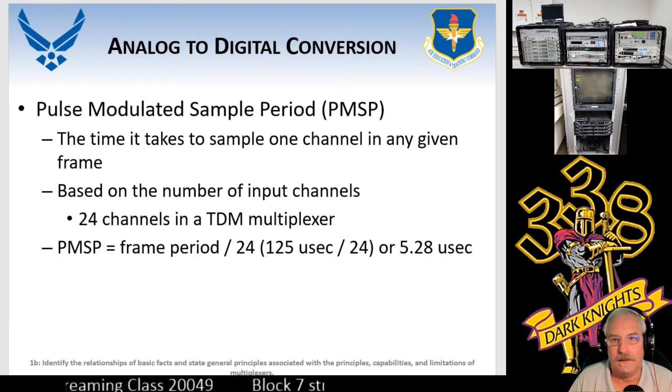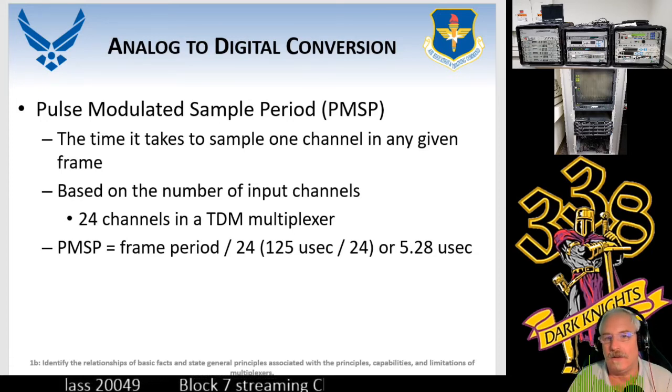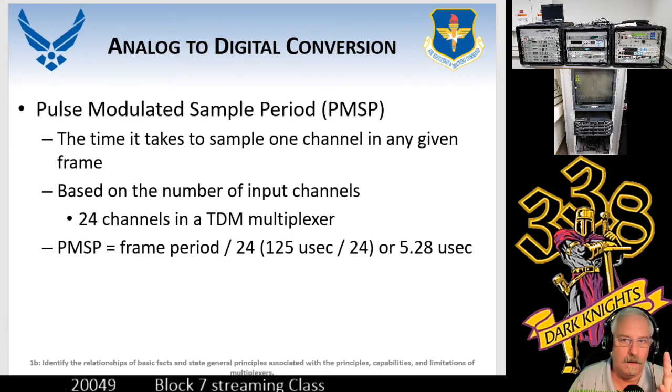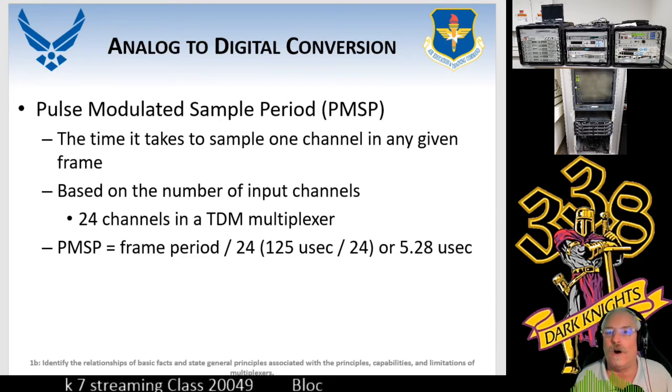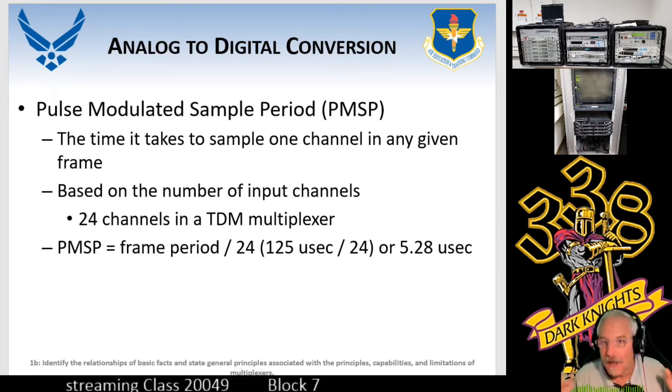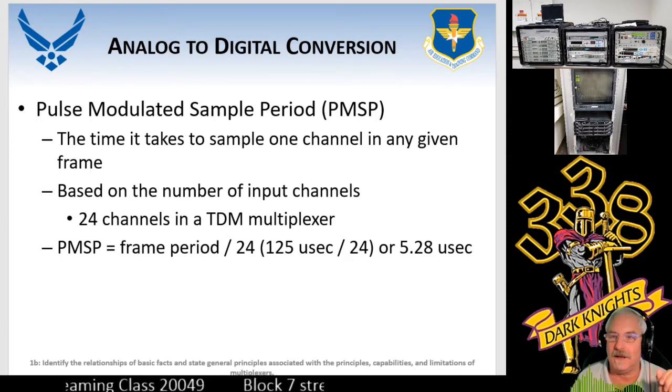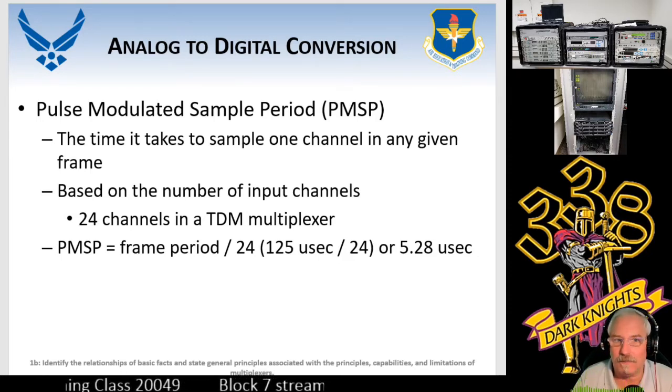So you're getting the same frames per second as the other people in your channel usually? Yep. So if you had, let's say, a 24 channel, and you had, let's say, 2 users in one of those channels, you can split the 5.28. That's how much each time, let's say both of you are online at the same time, typing stuff and sending stuff at the same time. You're going to have to split that 5.28 microseconds.